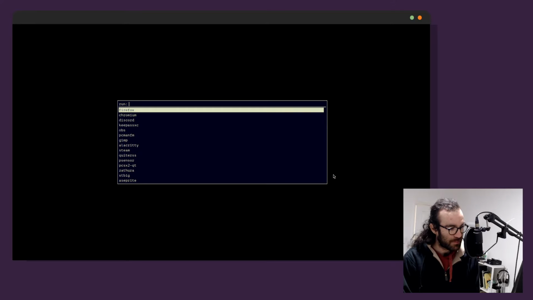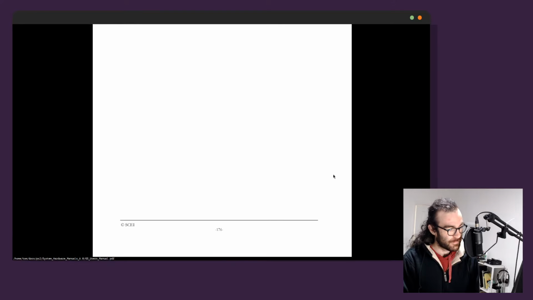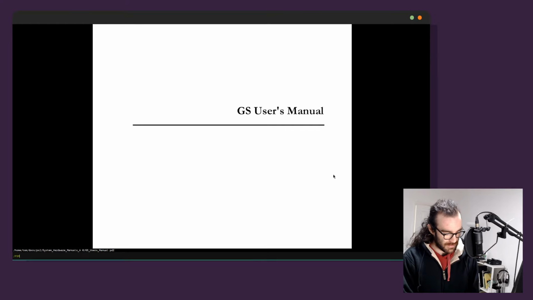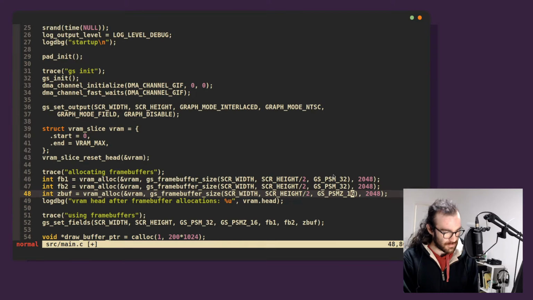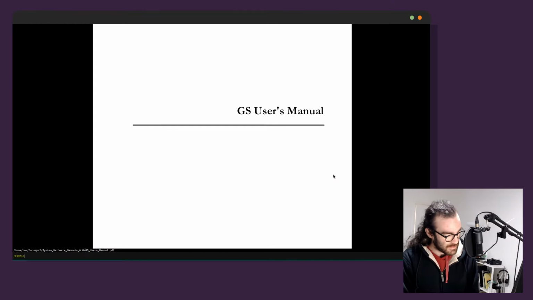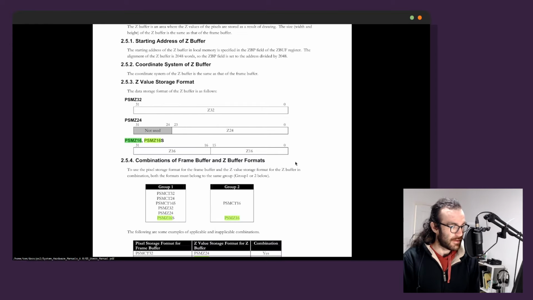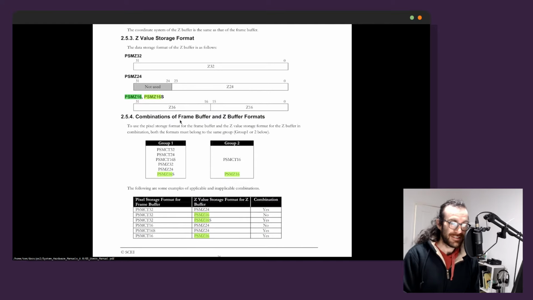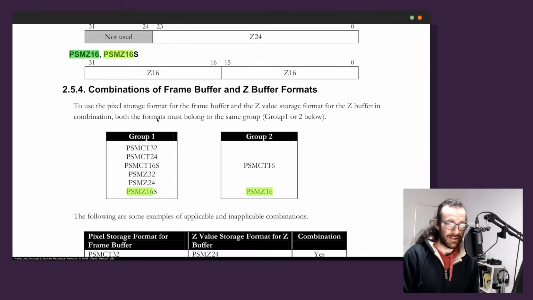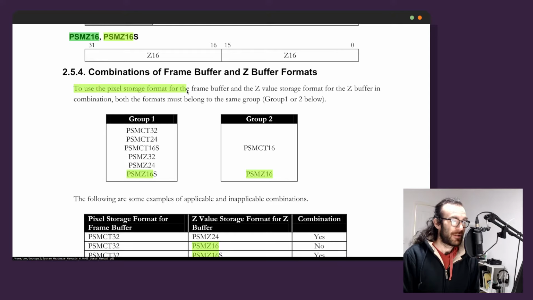Now if I pull up my hardware manual, PSMZ16, yeah, cool. So, combinations of frame buffer and Z buffer formats. Very easy to miss this in the hardware manual, right? Just one little section.